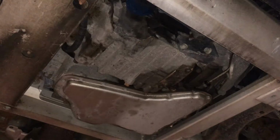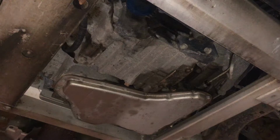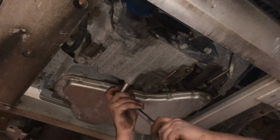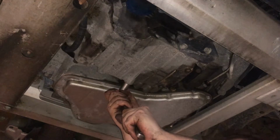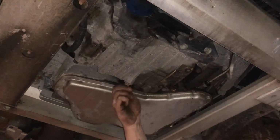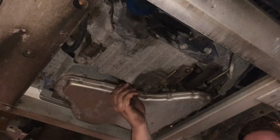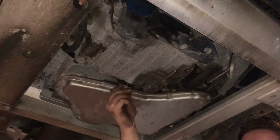We are underneath a 2011 Chevy Impala doing an oil change. You're gonna need a 15 millimeter for the oil drain. There we go. We'll let this start draining a little. And I'll show you the filter.